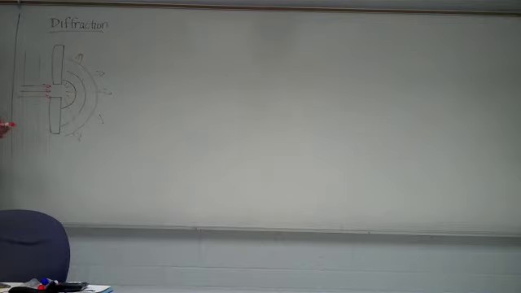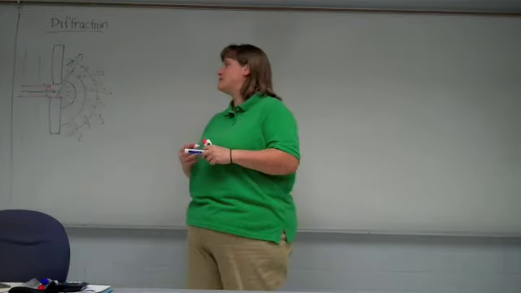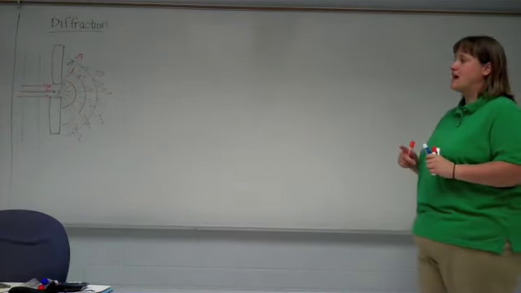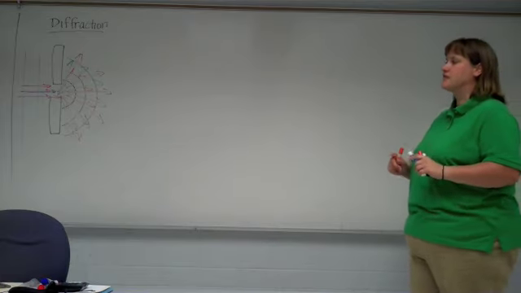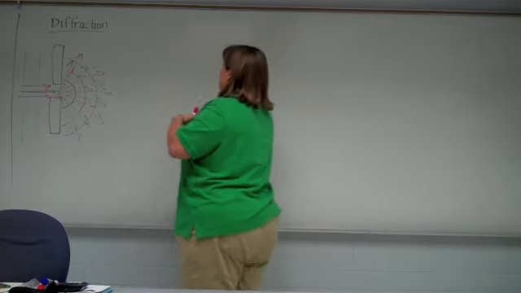And so what happens, each light ray, there's millions of light rays coming through, but you end up with a whole bunch of them diffracting. So with all of these light rays diffracting, when we let them hit a screen, our screen in this case is going to be our whiteboard, depending upon how far the waves have traveled, they may interfere constructively or destructively.